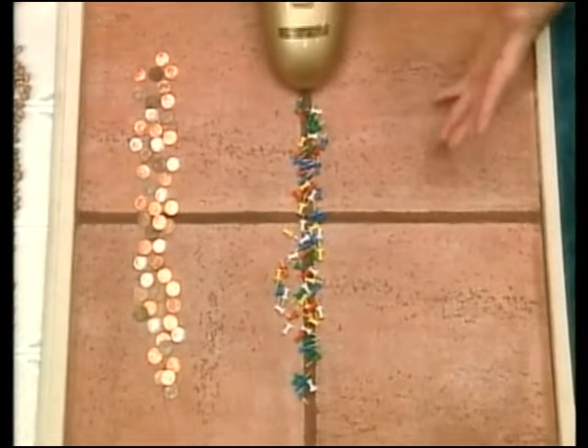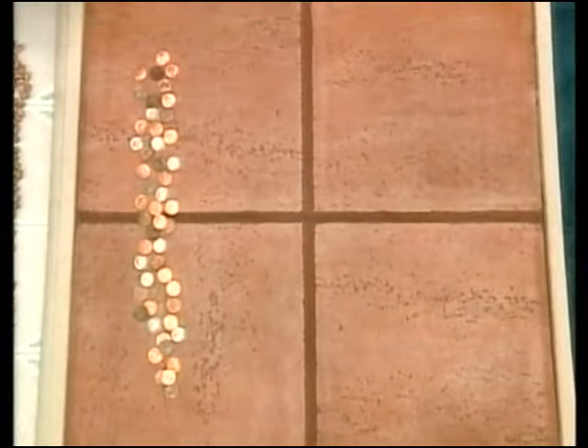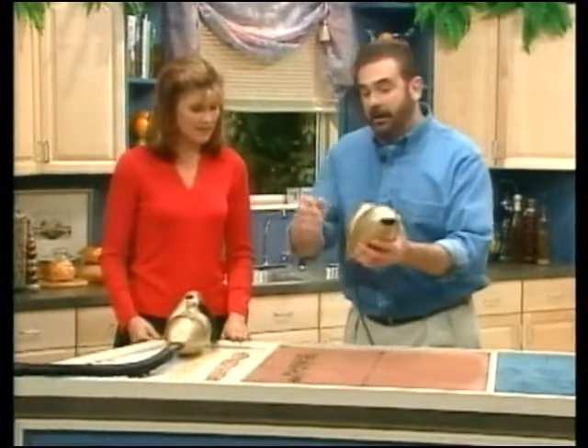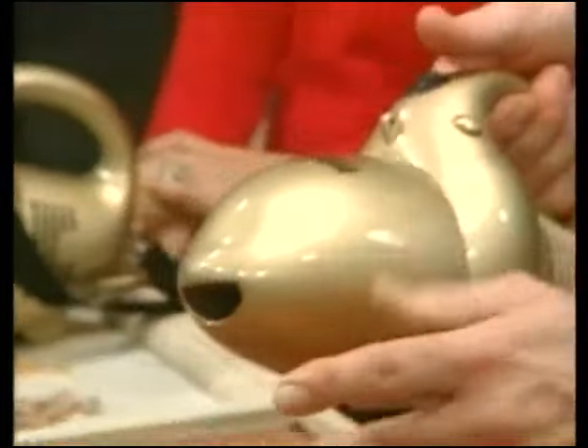How about tacks? Something you don't spill all the time, but it can be dangerous — you step on one of these. Take them up like this because you'll get them in your hands. How about broken glass? When you break a piece of glass, you find out the hard way the next day that you actually didn't get it all. Well, the Turbo Tiger doesn't leave anything behind. Tacks, glass — it doesn't matter. If I did that with my regular conventional vacuum cleaner, I would have just ruined it. With the Turbo Tiger, everything goes right into the front of the tiger, into the cup.